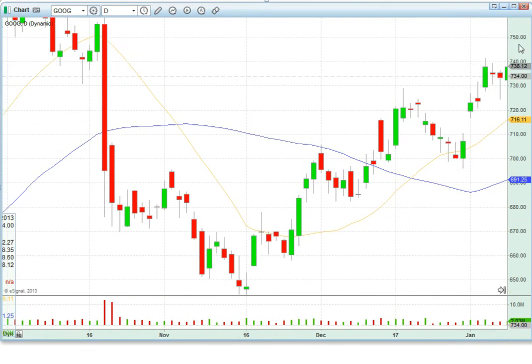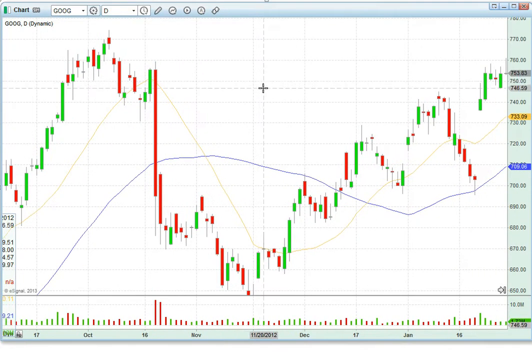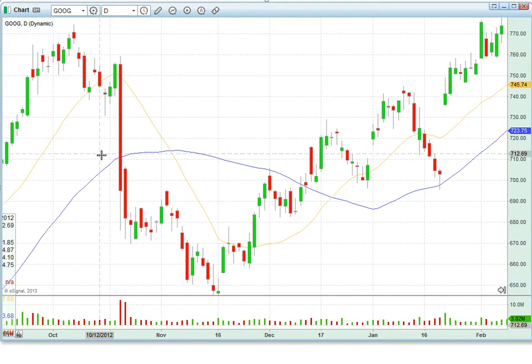Okay, so let's put that into context of the 50 moving average. Notice how here we basically just cut through this 50 moving average. So this was very, very strong, on high volume. So now you came back here and this blue line, this 50 moving average, served as resistance, and lo and behold, we went down.